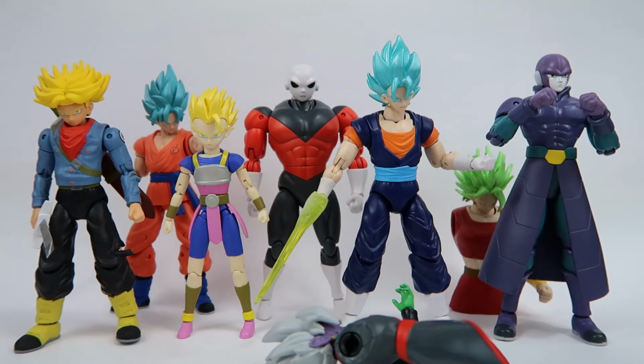I'm not going to collect all of them. I'm just going to collect the ones I think are relevant for the builder figures and the characters that I want to complete myself. So definitely pick up a Jiren if you see one, guys. The Cabba, I think, is definitely worth picking up.